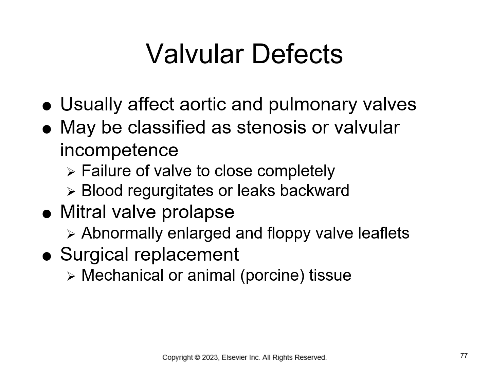Valve defects reduce the efficiency of the heart pump. They reduce the stroke volume. If the opening is narrow, like in pulmonary stenosis, it makes the myocardium work harder to contract using more force. And that will cause the chamber of the heart to hypertrophy, and eventually it can cause it to fail. If the valve leaks and the blood regurgitates backward, the heart also has to increase the effort to maintain cardiac output. So again, surgical replacement through mechanical or animal or tissue valves here is likely going to happen at some point.